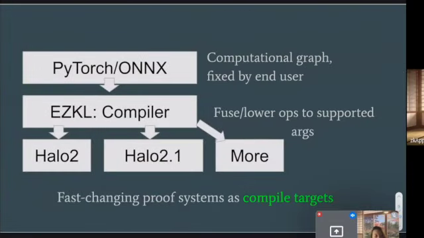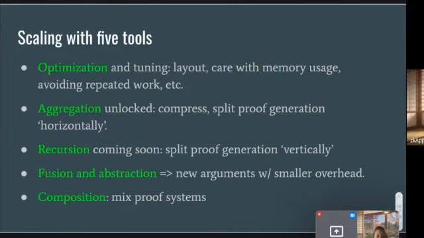I wanted to take that and be able to verify the proof on Mina. That was my goal with this effort. From the point of view of a user, they start with a model in PyTorch or ONNX, then use a compiler to transform that into different proof systems, either fusing or lowering the operations. We're looking at Halo 2, and in my mind, Mina is very closely related in terms of proof systems. The Kimchi system is very closely related to Halo 2, with a lot of the same choices and ingredients. So my hope was that it would be fairly straightforward to translate, but unfortunately that's not what I found.